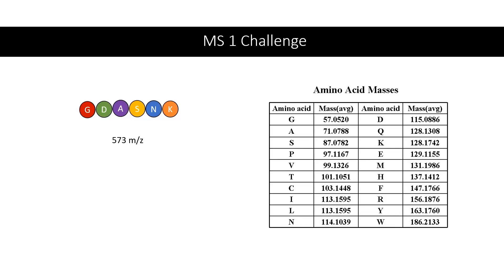Take, for example, the peptide shown here. If we use the chart to add up the masses of each amino acid and assume a charge 1, this peptide would show up at about 573 Mz. Now what if this was our peptide? It has the same amino acids, but in a different order, which makes it a completely different peptide. Unfortunately, this peptide would also show up at around 573 Mz. So how are we supposed to tell the difference between the two? Well, that's where our MS2 spectra comes in.